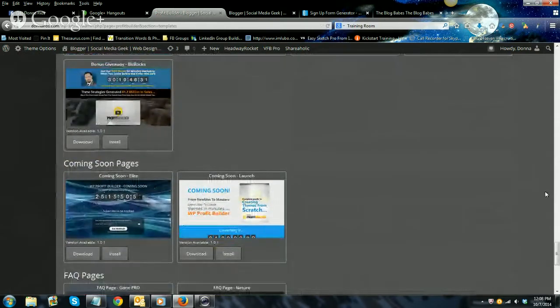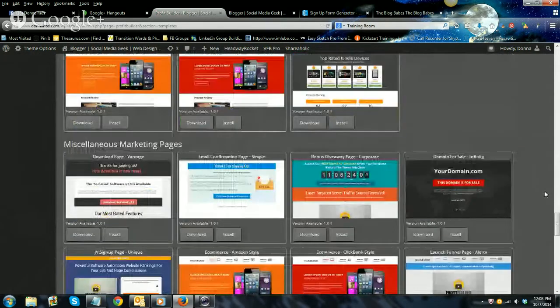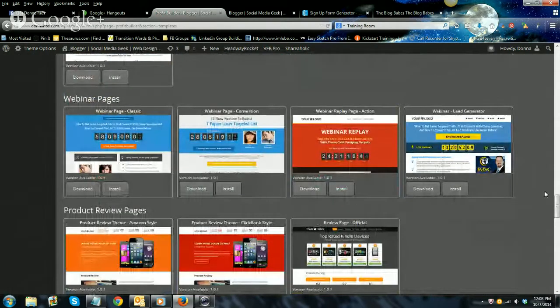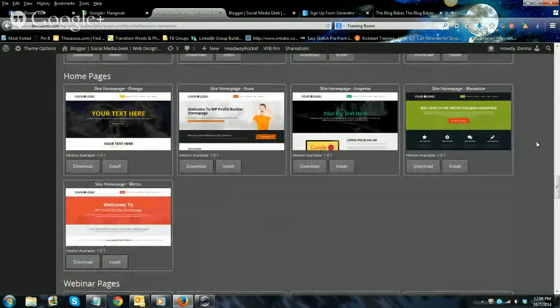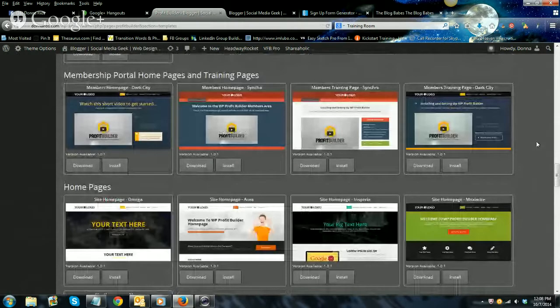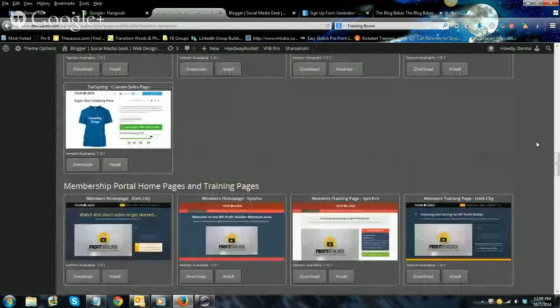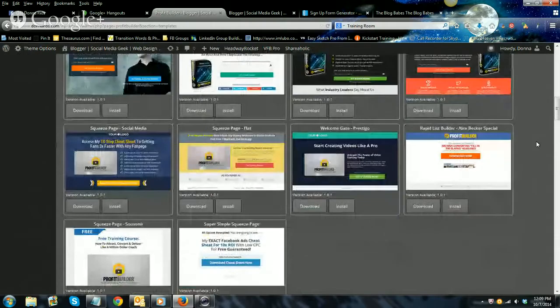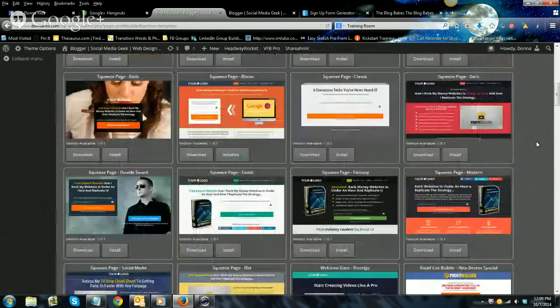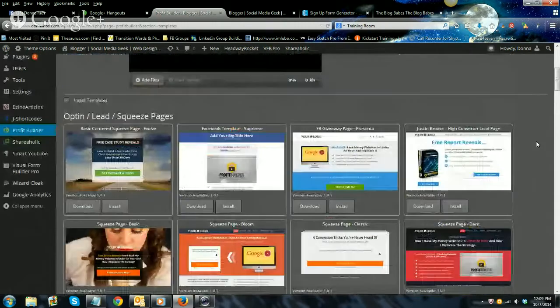When I saw this, I was blown away. When you're a designer, you know that landing pages and opt-in pages are your bread and butter. And to have the ability to customize any one of these pages any way that I want, or leave it the same and just fill in my information, without any customization, this is a no-brainer. This is such a value that the Academy is giving you.